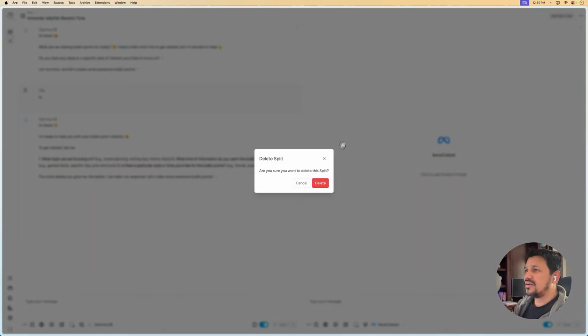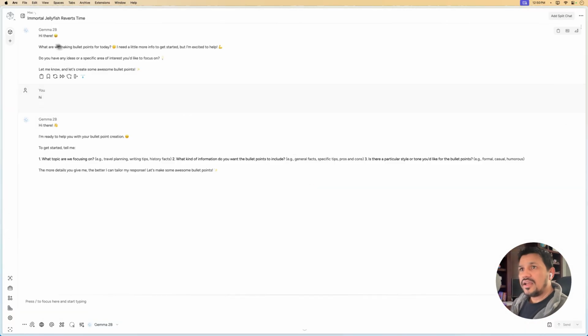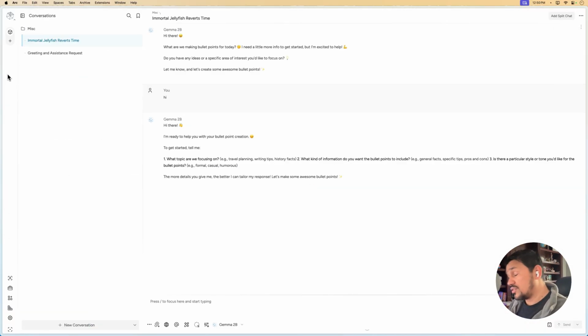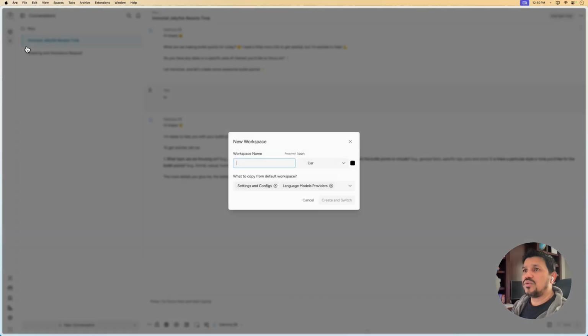All right. So, okay. Now let's start focusing on some big features. But first, let me show you the workspace. Not much has changed about the workspace from the app. So one thing that is different, though, is when you create a new workspace, you can give not just an icon, but also a color. You can just have a different color.